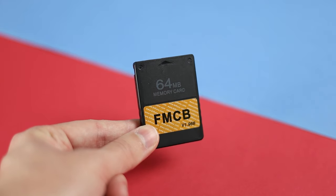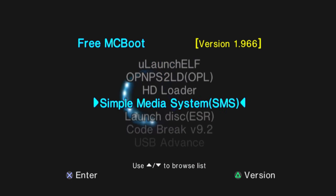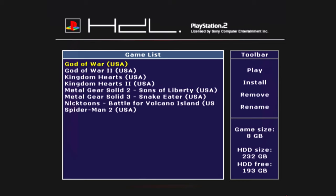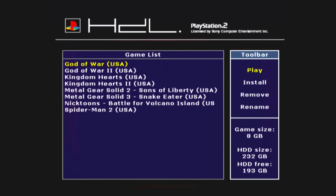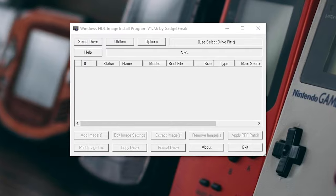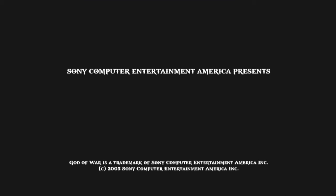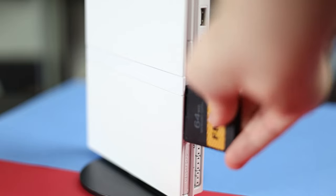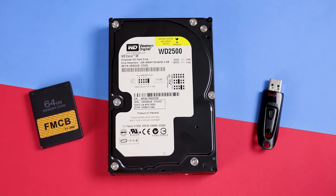But how do you do all this? With this little guy here — a memory card with Free McBoot on it. Free McBoot is essentially a custom firmware for your PS2. There are a lot of things you can do with it like emulators, but the only thing I really care about is HD Loader. This is where we can put all of our games on our drive and where we can play them. You can legally backup your games by inserting the disc and downloading it — it's a very slow process, but it's worth it. Or if you've already legally backed up your game somewhere else, you can use software on your PC to transfer your games to whatever drive you want. Now you can simply select whatever game you want and play it without needing to insert the disc. What's even cooler is none of this is a permanent mod — you can just remove the memory card and it'll boot up like normal. You can take the memory card and drive filled with your games, plug them into any of your friend's PS2s, and all your stuff is there. If your console dies, keep your memory card and drive and use it in a new one like nothing ever happened.